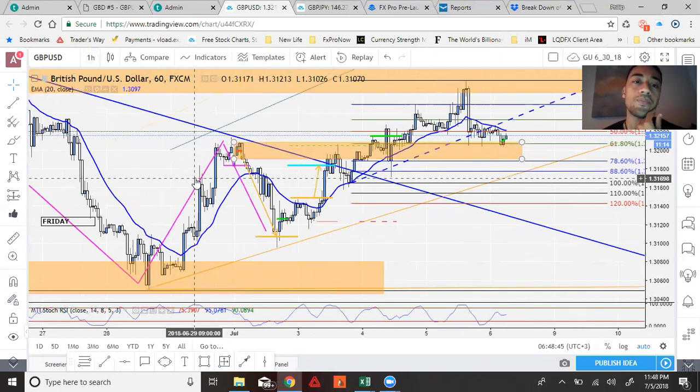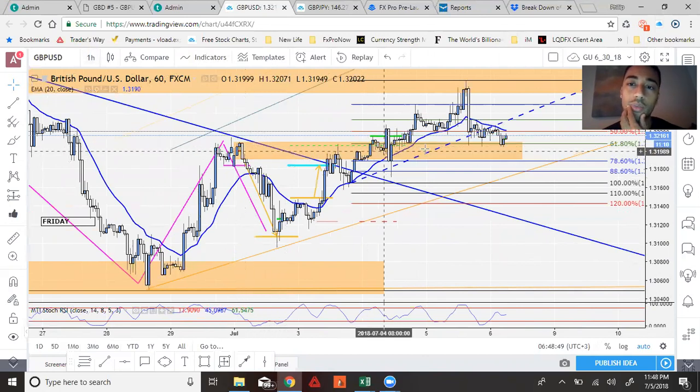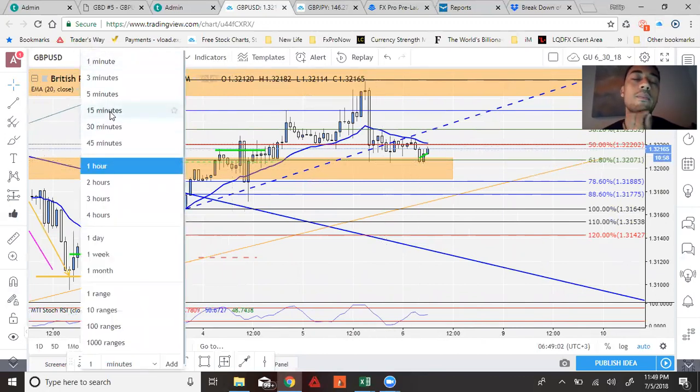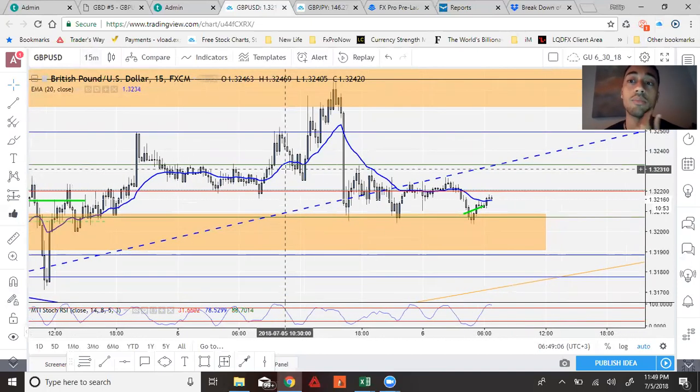And also it's literally at this supply and demand zone as well, right? 61.8. So I'm like, all right, this is probably the furthest it's going to go. So I closed some of the orders I was already in profit in, because I didn't know if it was going to keep on shooting down. All right, so now I'm going to go to a lower time frame for my entry. Being the fact that the price got to 61.8, perfect. Now I'm going to look for my entry.